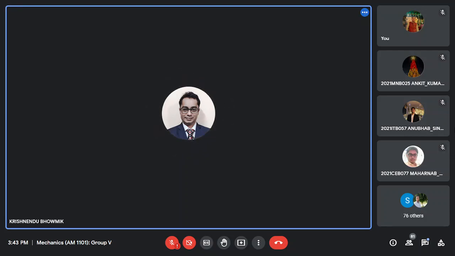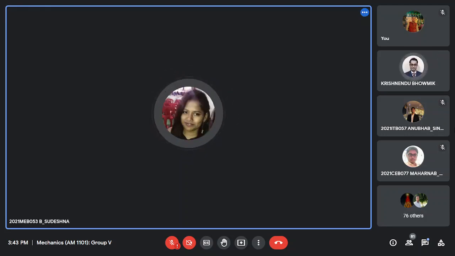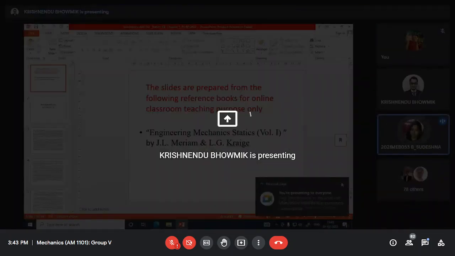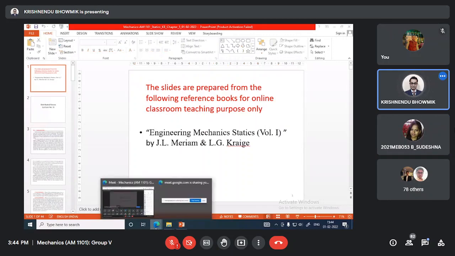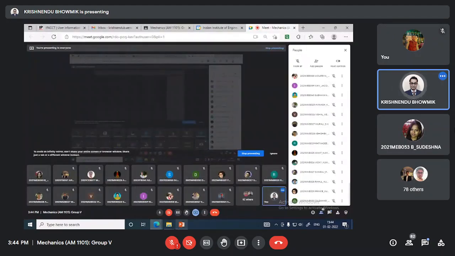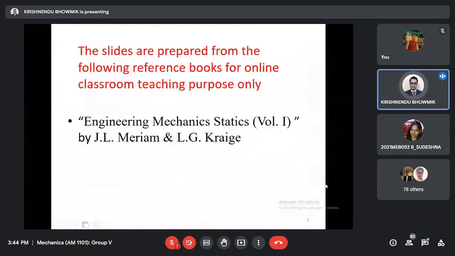Any other questions? In the problems of forces and equilibrium, there are 3 equations at a time. Do we have to show the calculation of the equations, or solve it in rough and then directly put the values? The answer is there should not be any step jump in your solutions. Each and every step you have to show in your answer script. Rough page you can do whatever you want, but I would like to check that you have 3 equations, you solve everything, and that is represented in the answer script. No step jump.